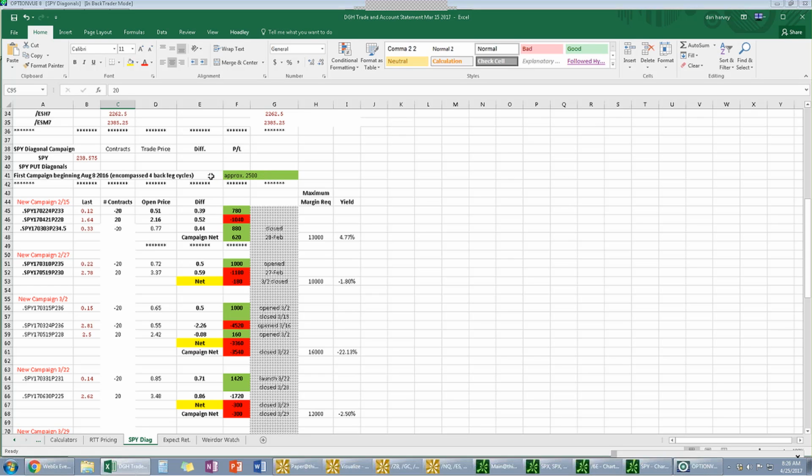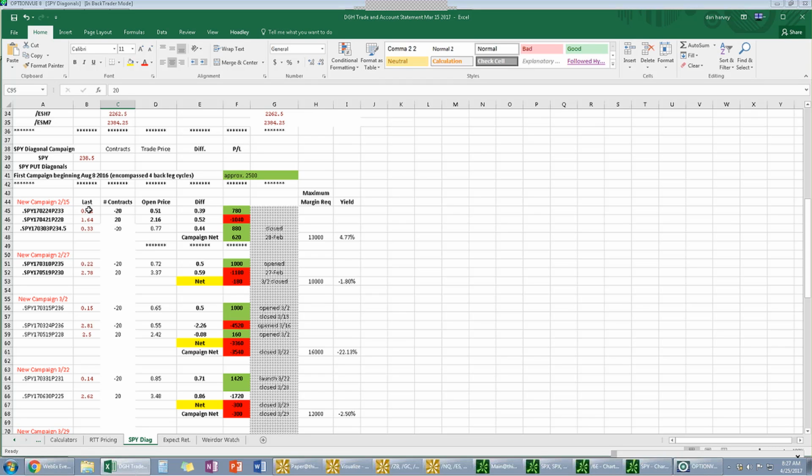The only thing I can tell you is that right before I deleted these records, I did the report function of option view. I looked at the report and it was a little bit over 2,500, and I remembered that I had 4 back leg cycles. So I went through 4 cycles to generate the 2,500 from the 8th of August until the 1st of February. So then I started keeping these, and if you look at these, I'll just take a few minutes to run these down.